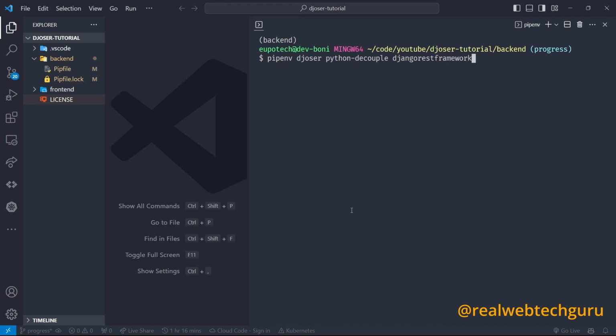This one we're going to use for Postgres, called psycopg2. We're also going to use another one called Django CORS headers. And finally, we are going to use another one called the Django REST framework.